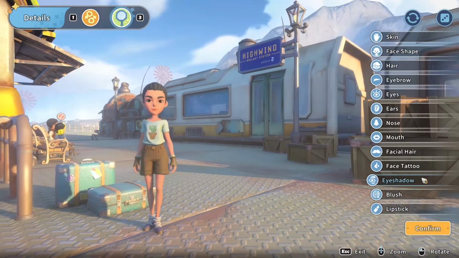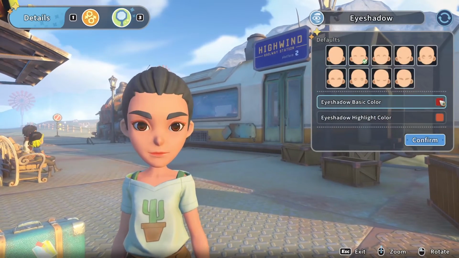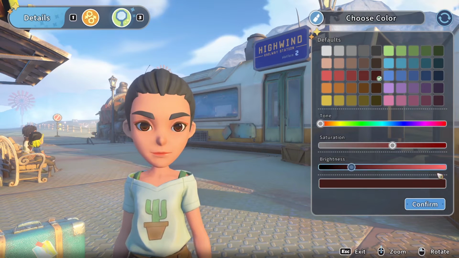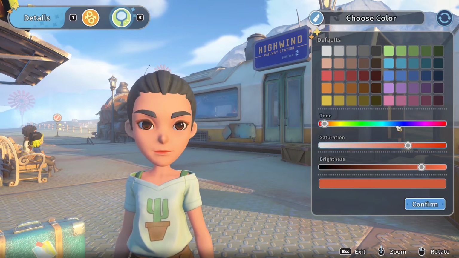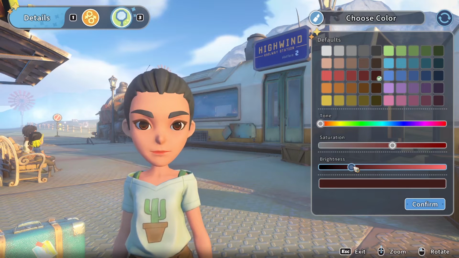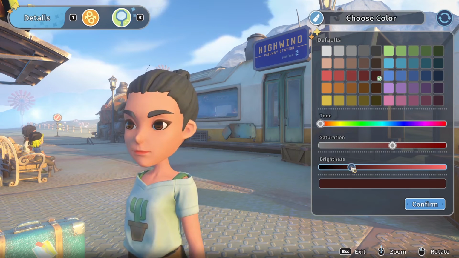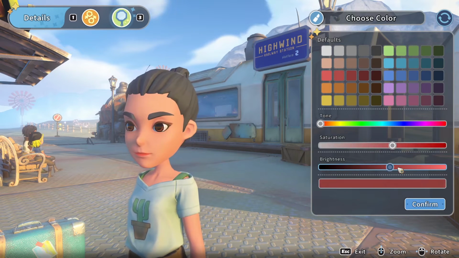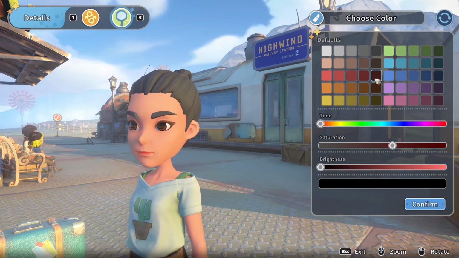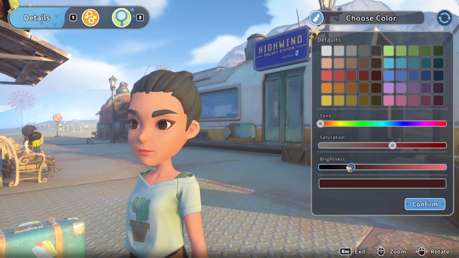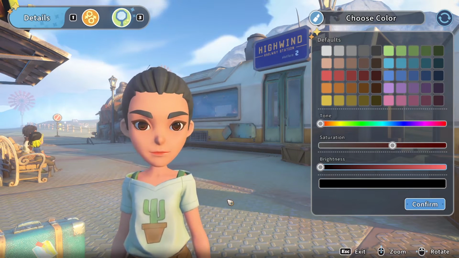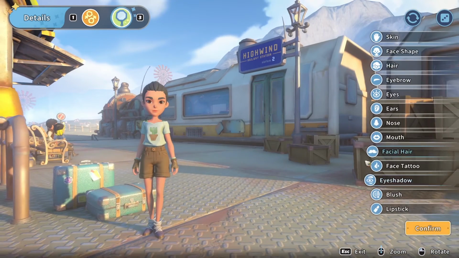Okay, and now let's immediately go to eyeshadow. And I always select that winged eyeliner and I make it quite dark. The outer part, the wing, that is, I make as dark as possible. And this is the darkest we can get. Technically it's black, but it doesn't look black. In fact, this is the only time when I go for pure jet black color in this game. But we're gonna get back to this later.